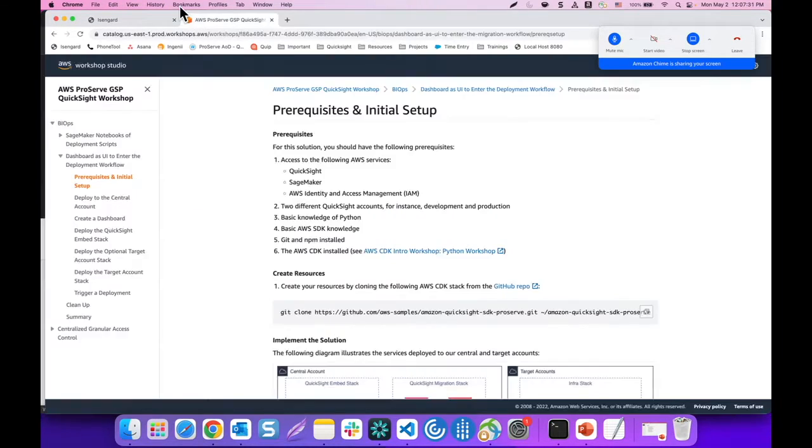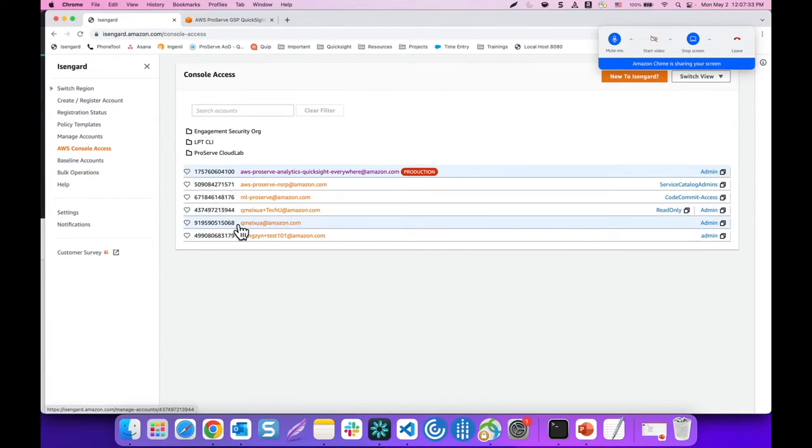So first we're gonna go into our source account. We need to make sure that we have 2 accounts, one for a source and one for a target. If you don't already have 2 accounts you can use, you can go ahead and create another one, or you can just create another one for now. I'll give everyone a moment to find which accounts they'll be using. I'll be using this 4th one as my source and the 6th one down as my target account.